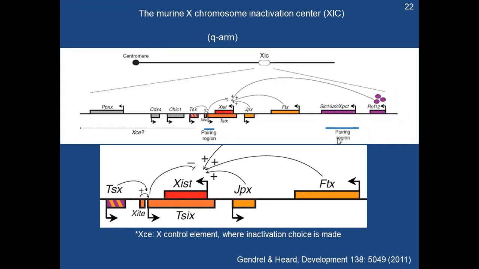Now, Artem, which one has the negative impact on Xist? So you can see here, look, this arrow, hammerhead, is a negative impact. So Tsix has a negative impact on Xist transcription. But didn't you say that Tsix is the same as Xist? Well, in the opposite direction. It's transcribed in the opposite direction, as you can see here. Therefore, if you transcribe Tsix, its RNA would be complementary to Xist, and that RNA would be degraded.